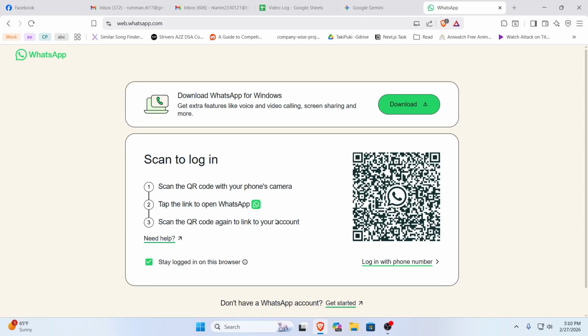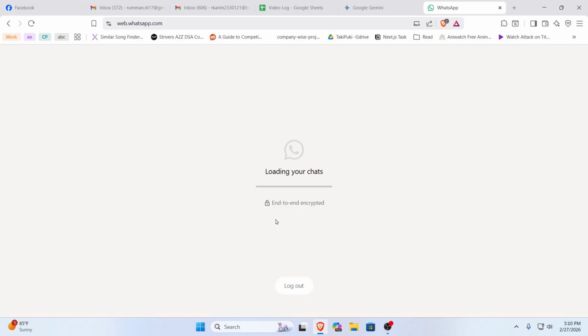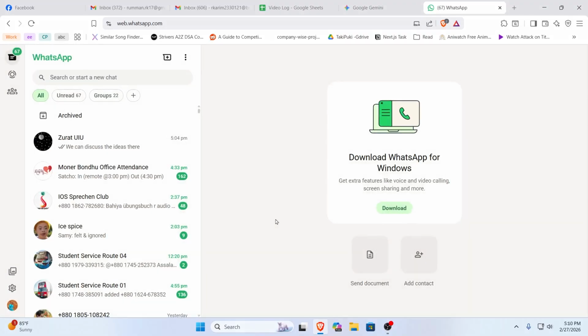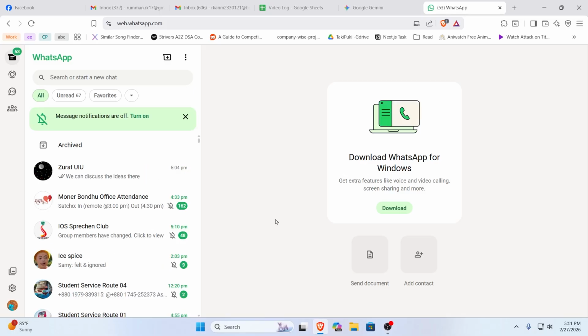And after that, you'll be allowed to scan the QR and your camera will open up. Just aim at this QR code. And just give it some time, your WhatsApp will be logged into your web. Just give it some time to load all of your chats. It takes a while depending on your internet speed, as there could be a lot of messages on your WhatsApp. And basically that is it. That is how to use WhatsApp web on your computer.